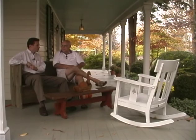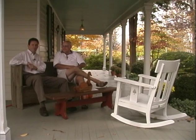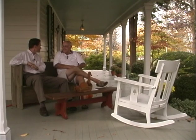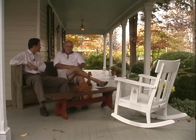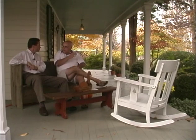Okay, we're here on the porch of Sam Mabry, Vice Mayor of the city, and something I just learned today was that the original owner of this house, Mr. Birch, was one of the original council members for the city of Falls Church. He was on the first town council when it was formed. And subsequent Birches also had a large role to play in the city, and he was also one of the founding members of the Jefferson Institute.